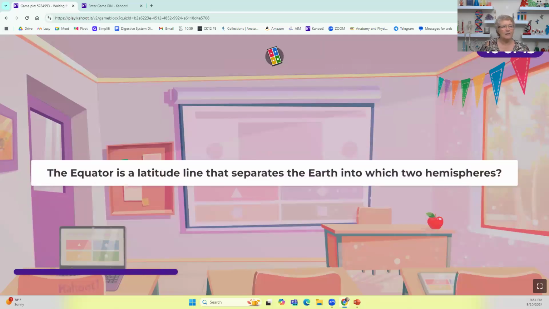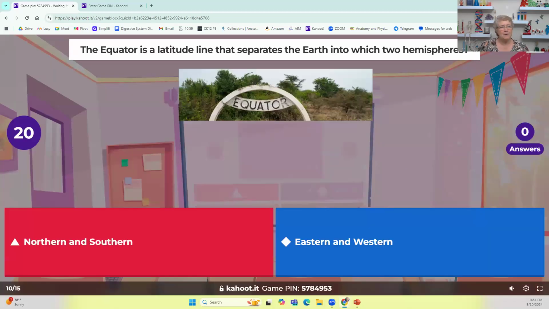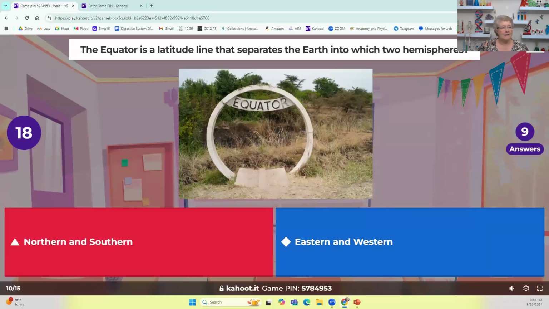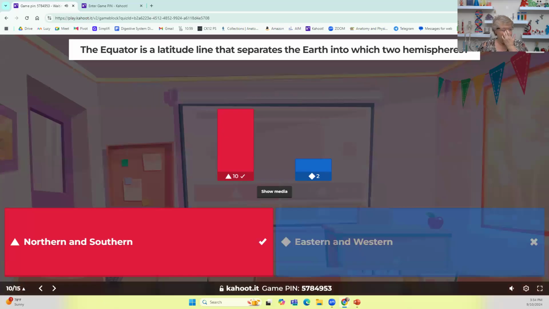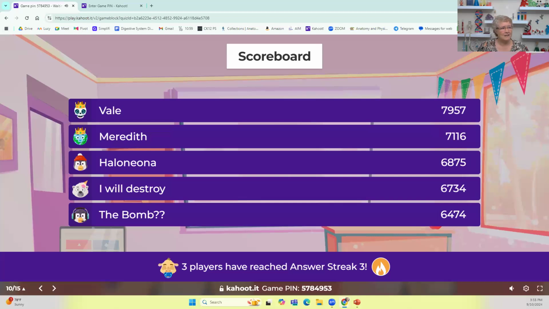All right, the equator is a latitude line that separates the Earth into which 2 hemispheres? It is north and south. Very good. All right, we'll have time for one more question.